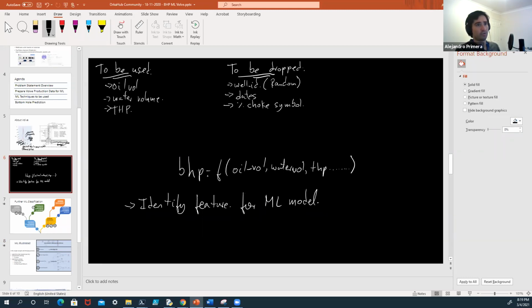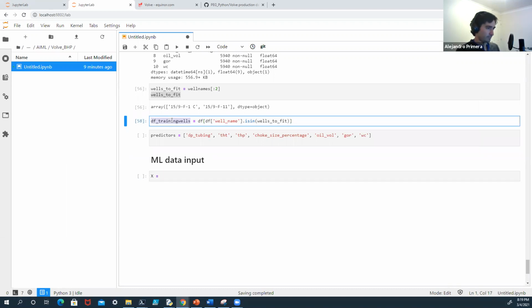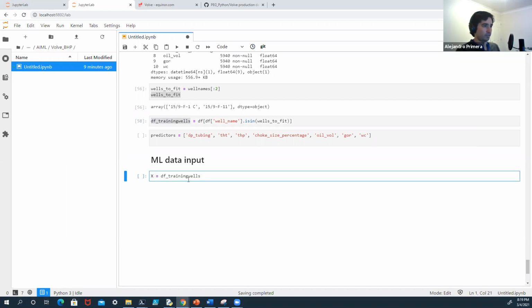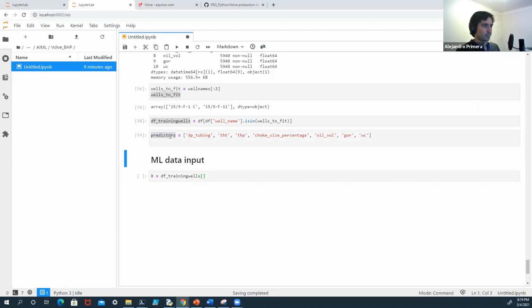So what we're going to do is generate a data frame, which I'm going to call X, and it's a sort of accepted nomenclature. I'm going to take only the data for the train wells. And the columns that I'm going to store in X are going to be the predictors.